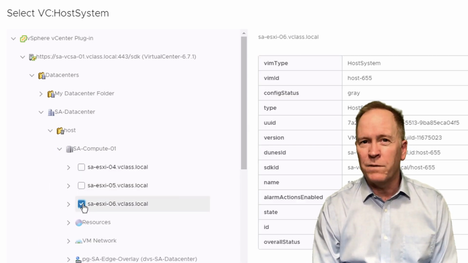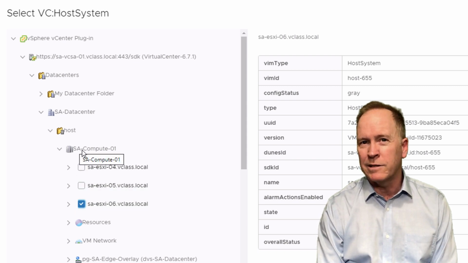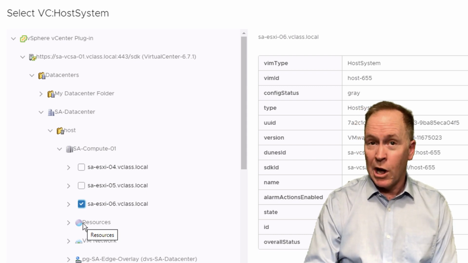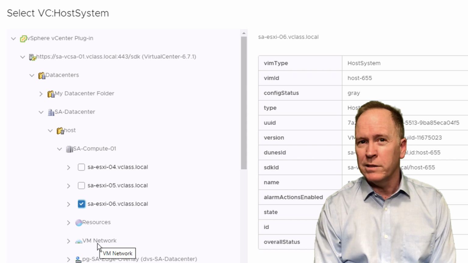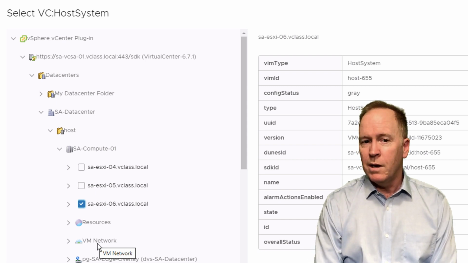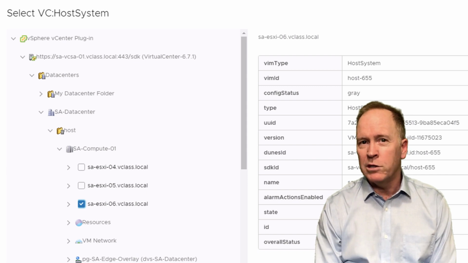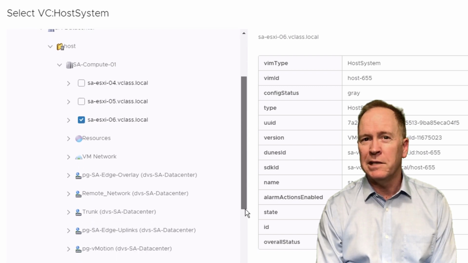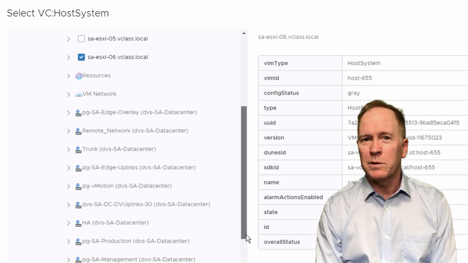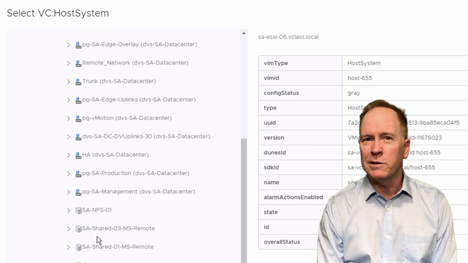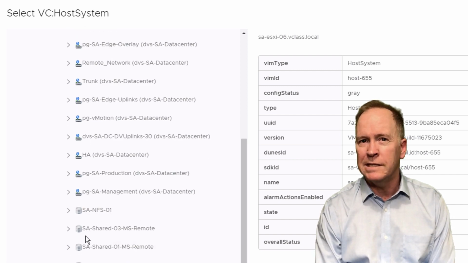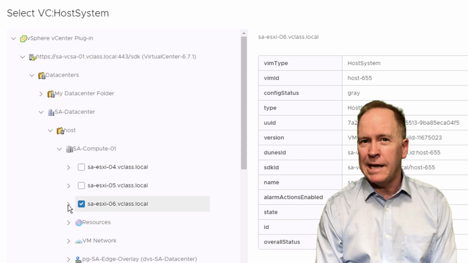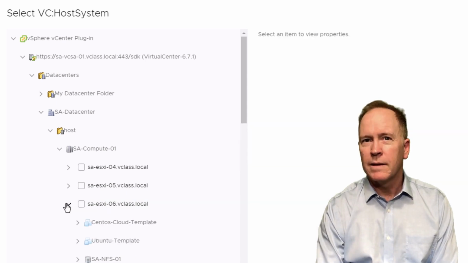And again, since I happen to have information on the screen here, notice that when you're looking at a cluster, you can see all of the resource pools that belong to that cluster. You can see all of the networks, specifically all the standard virtual switch based networks and all the distributed virtual switch based networks that are known throughout that cluster. And as we continue onwards here, that's a bunch more distributed virtual switches. Plus, down here, you can also see that for that cluster, we can see all of the data stores that the cluster sees. And furthermore, if you drill instead into a specific host, you can see similar things.